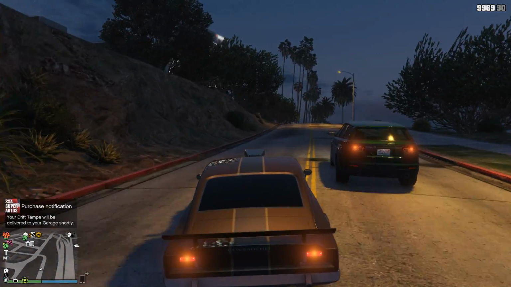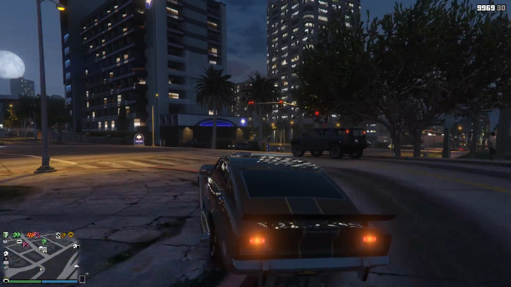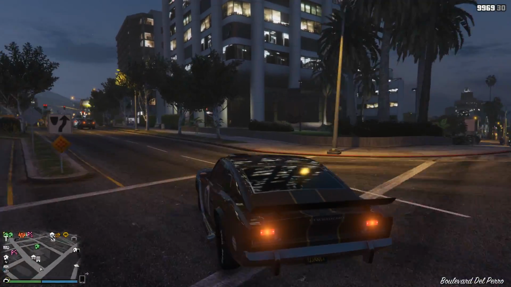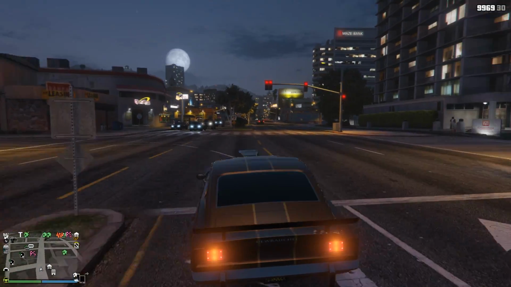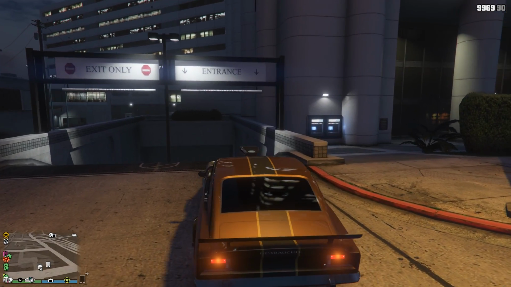So we got our Rapid GT Classic here. Another collector car. So this Drift Tampa is kind of a special car in a sense. It is mainly made for drifting, even though, you know, it's hard to drift in the game. It's more like power sliding and burning out at the same time. But either way, it's what we have for drifting.